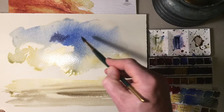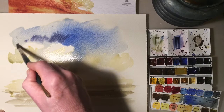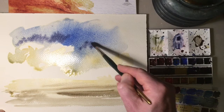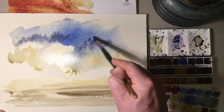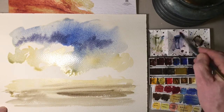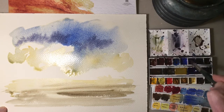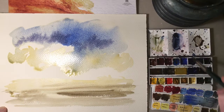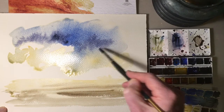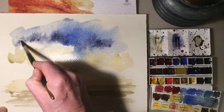It's quite nice the way this is filtering through, as if it's a rainy, cloudy day. It's quite blue there, isn't it? Let it do its own thing really in many ways. Neutral tint on its own can be used, of course, but mixed in with other colours is really quite potent. Quite nice in wet into wet or wet on wet as we're playing in here, to see how that works.